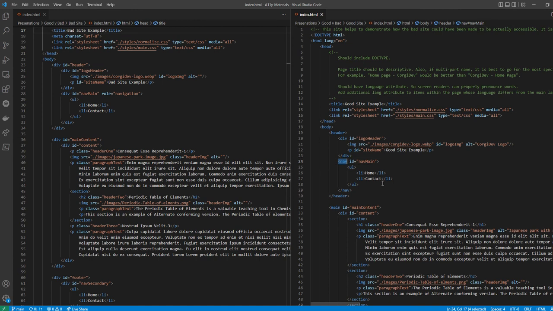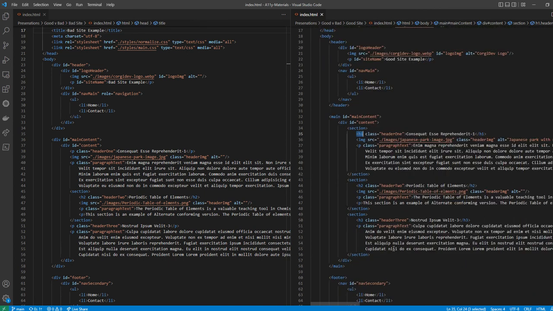Similarly, if I need to edit all of my H1 elements, since I'm using the H1 element here to designate my H1, which ideally there should only be one H1 on a page, it's really easy for me to quickly identify that H1 and see where it's located.